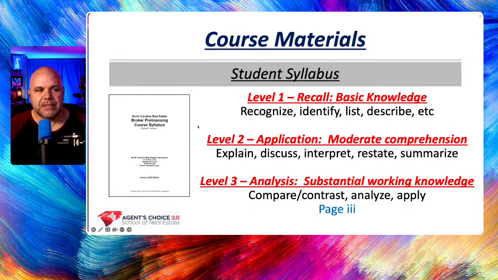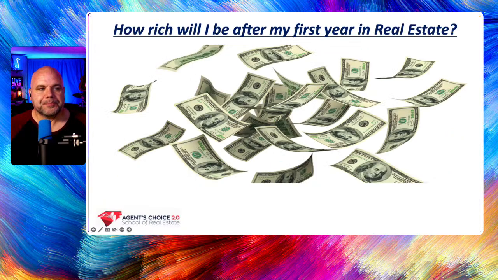In the syllabus, it's all divided into levels, as you already are fully aware of. The level 1 stuff is no less important. It's just less of it that you need to know. You don't have to interact and throw around what is the definition of real estate. You just need to know what the definition is, right? Not like the math. You need to be able to move around the math, interact with it. That's a level 3. So just keep that in mind as you're doing your review.